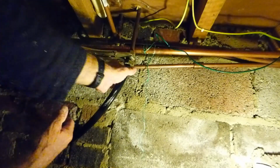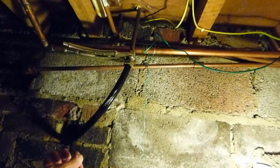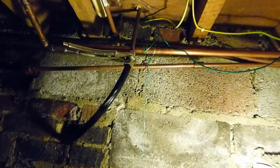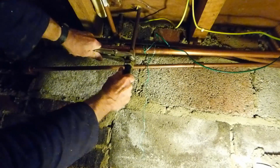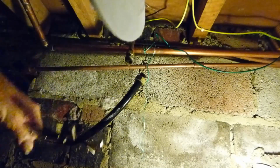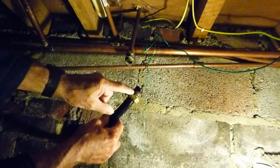Right, so we're undone now, nuts off. Now, I know some people try to tighten these up. You can try to tighten them up, but generally an old plastic fitting like this I wouldn't bother, because it just probably won't move an inch. So it's always best to undo it and take it right out like so. There we have it out, the fitting. That's off there now. That leaves just a normal thing really, which is the usual olive.